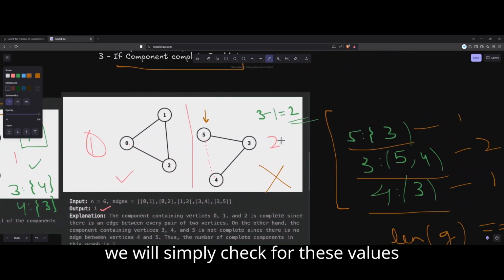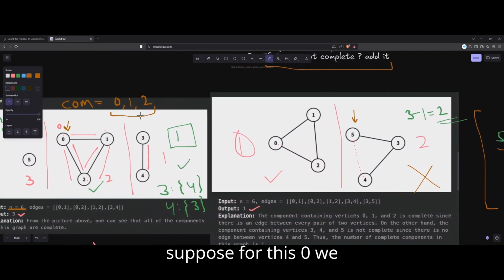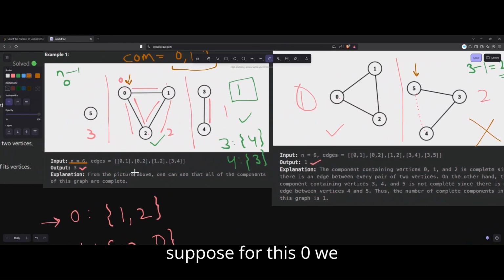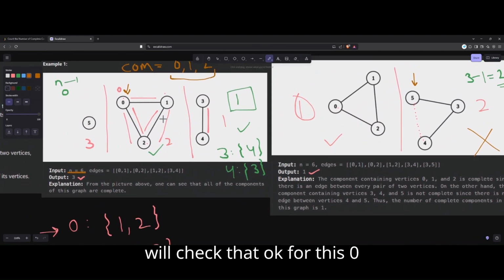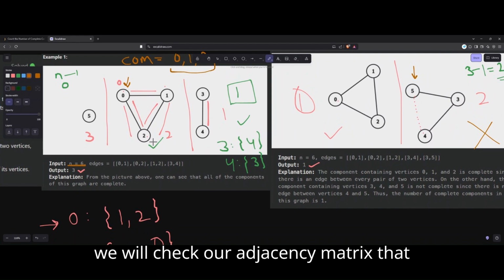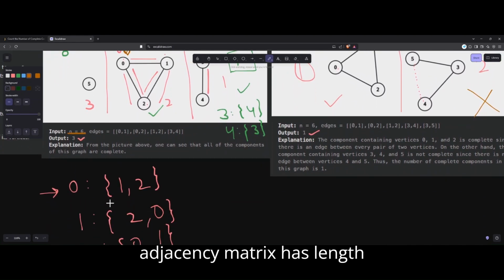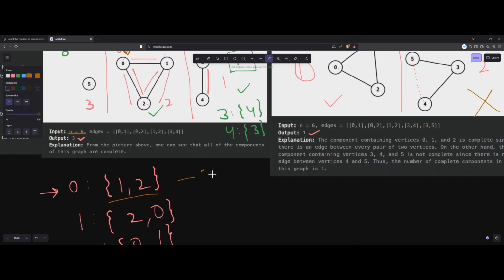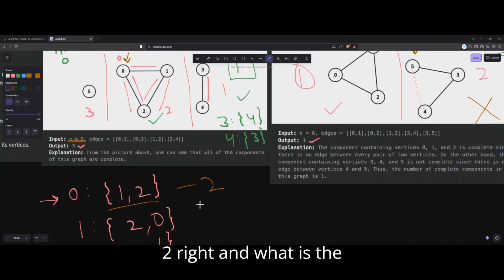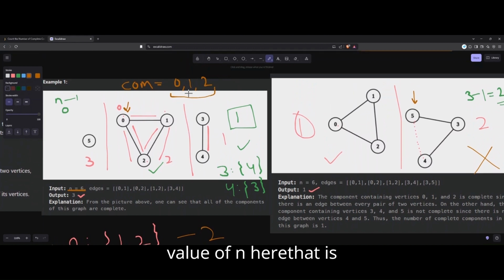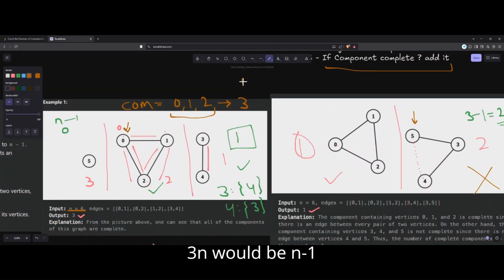After that, we check these values. For this 0, we check our adjacency matrix and its length. Our adjacency matrix has length 2, right? And what is the value of n here? That is 3. So n minus 1 would be 2.